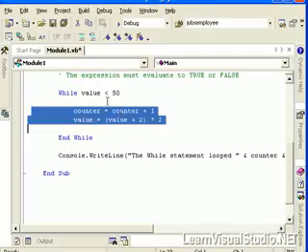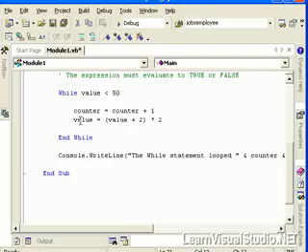So it might take 1 time, 0 times, or maybe 1,000 times in order to complete the iterations through this code that's contained in these 2 lines. You can put as much information or as many lines of code as you want to in the course of a while statement.